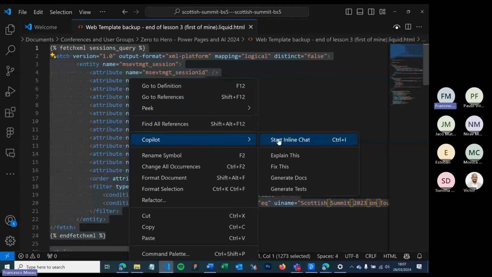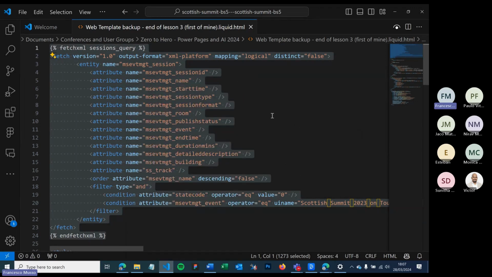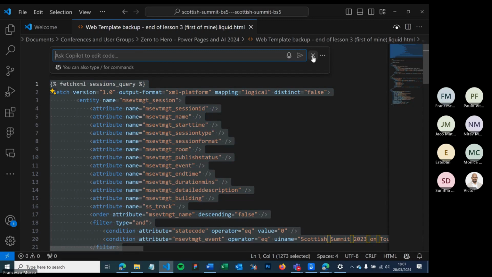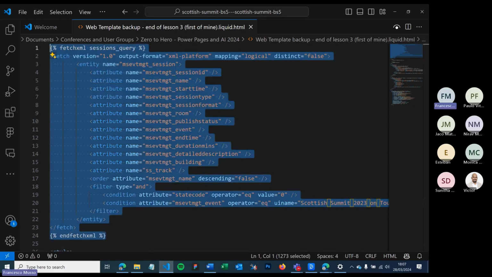And the way that I've interacted with GitHub Copilot, as you'll see today, is usually through this option, start inline chat. I'll select the bit of code that I want to change or add or modify, and I'll usually use the keyboard shortcut of Control-I, which is just the same as what I showed there. So that's giving it an extra clue about what it is that we want to work on. It helped massively with writing code, but you need to know what's available so you can ask for it.